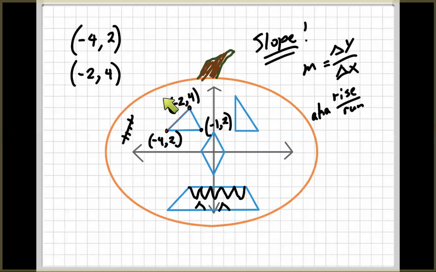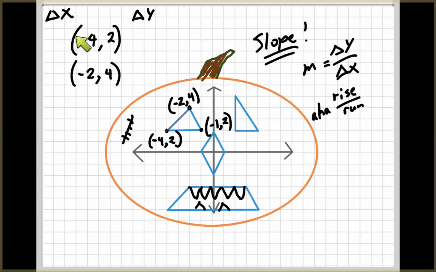But let's look at this line segment here. What I do is I stack the coordinates. So -4, 2, and -2, 4. I could do them in reverse, I would get the same answer. You could try that. And then I'm going to calculate my change in x. By the way, to plot points, if we're starting here at 0, 0, I want to plot -4, 2. I'm going to count over 4 in the negative direction and then up 2. So that's where -4, 2 is.